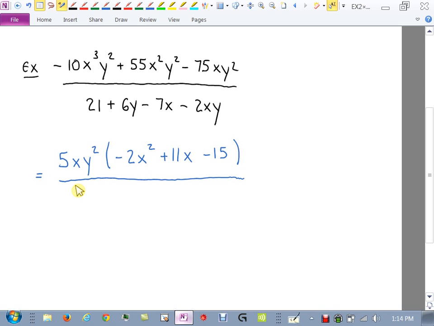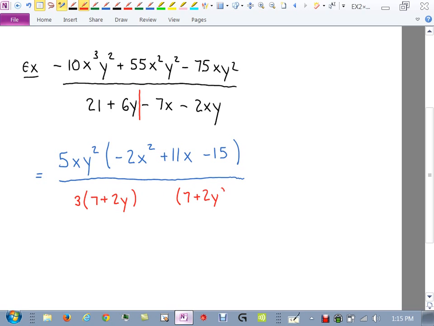What about the bottom? Grouping, good. Why? Four terms, right? Four terms, grouping. So we didn't have a GCF here on the bottom. No GCF. Grouping, because there's four terms. So I slash it right past the second term. What comes out of the first two? Three. What's left? 7 plus 2y, right? We need that to match over here.